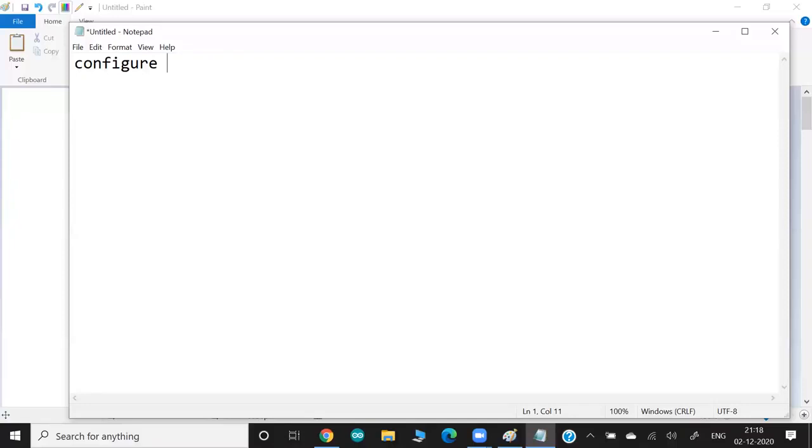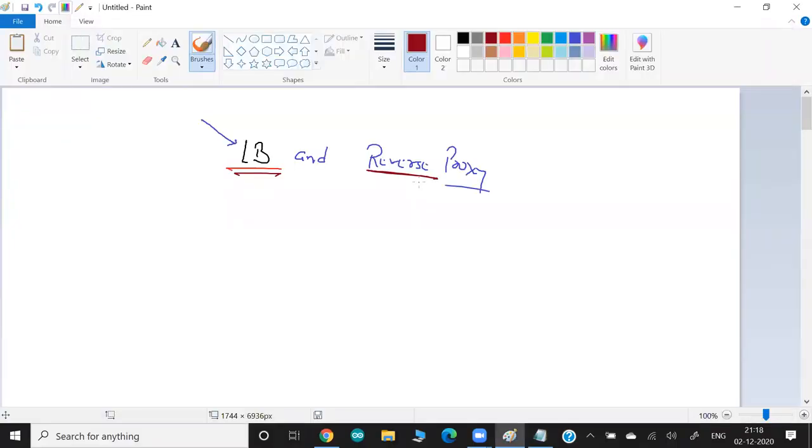Okay, so right now what I'm going to do, again, I would like to do in three steps, right? The first step is I am going to explain you the concept, or I can say the use cases of this topic. Then I'm going to show you how we can configure the load balancer manually. I mean, it will give you the idea, or it will give the steps. And after you configure manually, the same steps that we used in the manual process, we will convert into the Ansible code.